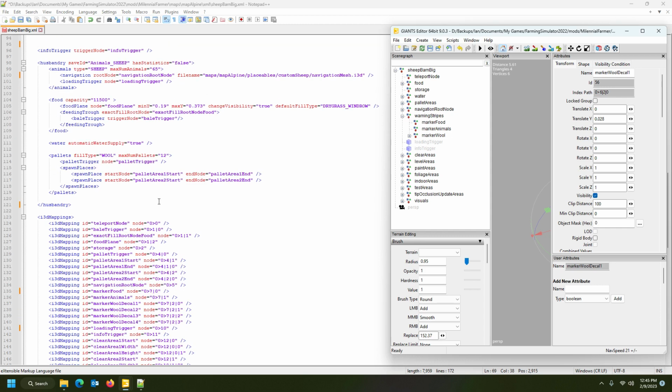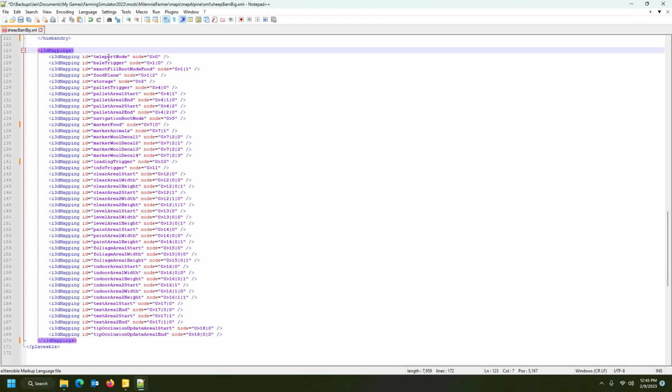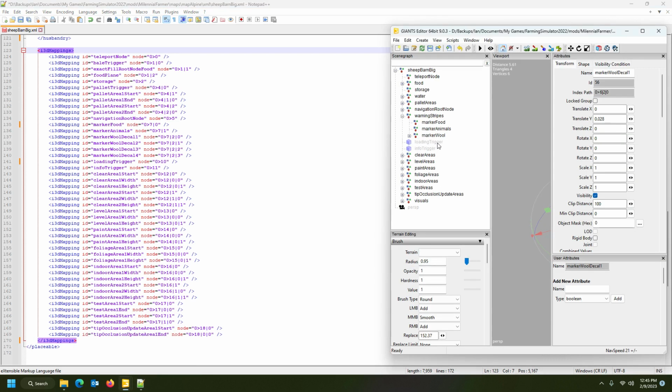Okay, so the next thing, guys, is our i3D mappings. Now this is where we start balancing these things, the little nodes on the actual i3D. So that will be from the top teleport node. It's 0, 0. So all you do is click on it and make sure that your index is 0, 0. If it's not 0, 0, if it's 0, 1 here, you have to change your XML to 0, 1. You can't change the i3D because we want the XML to say what the i3D is. So whatever the i3D value is, you change it in the XML.